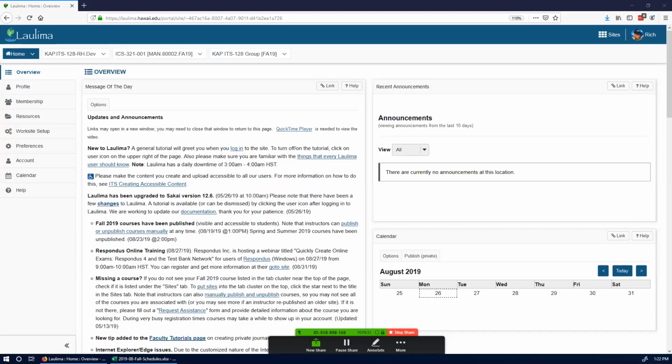And then we'll get into the actual textbook, and we can see that's where we're going to do all of our stuff. So let me share my screen here. And here we are. You should see I've logged into Laulima. This is my student account.